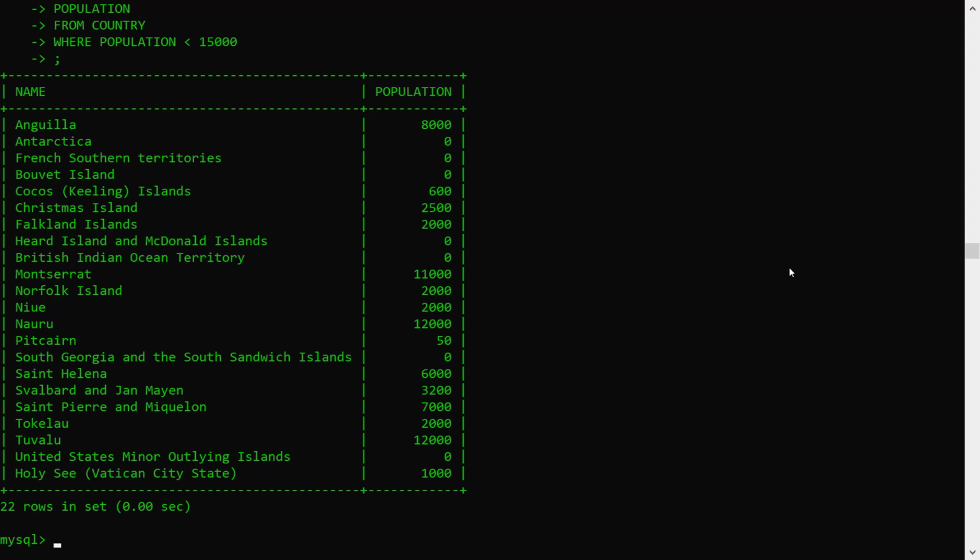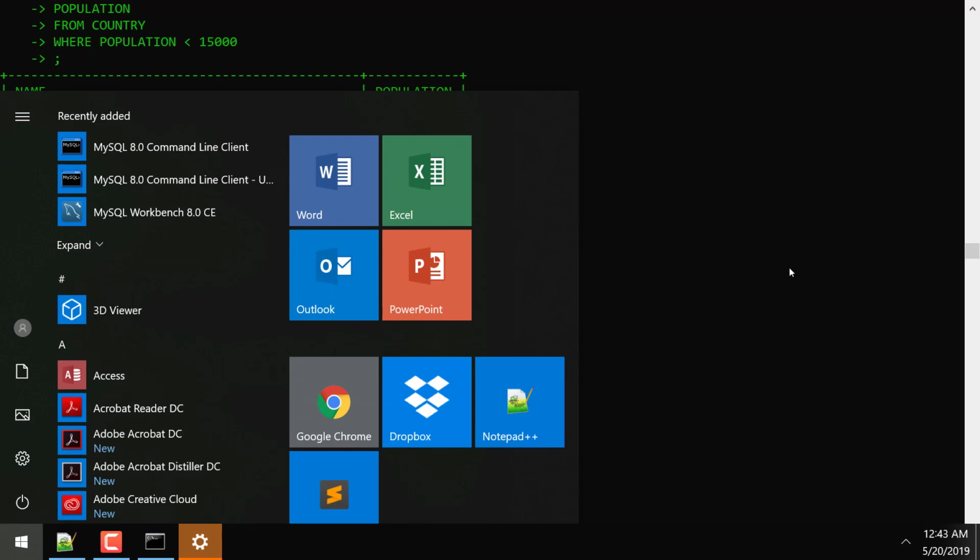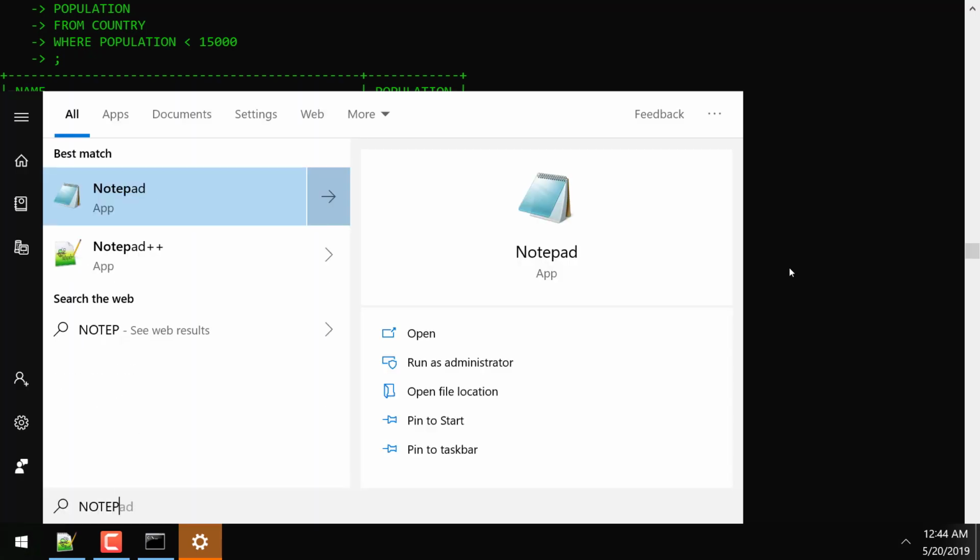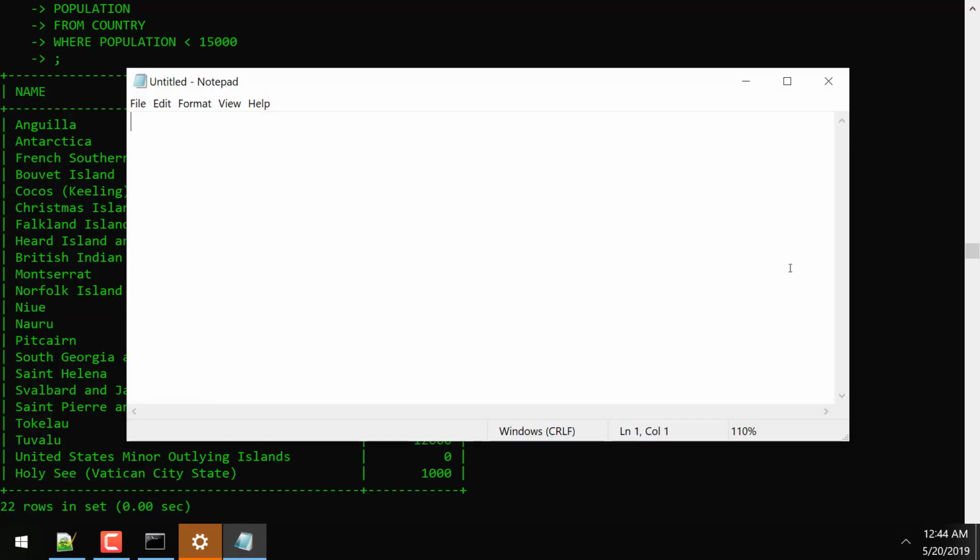So if you have something like Notepad or Atom or Sublime Text or Notepad++ or I think it's called Text on a Mac, just a text editor basically, right? So I'm going to open up Notepad here, hitting my window key and then typing Notepad and open that up. And I can actually type a query right here, right?